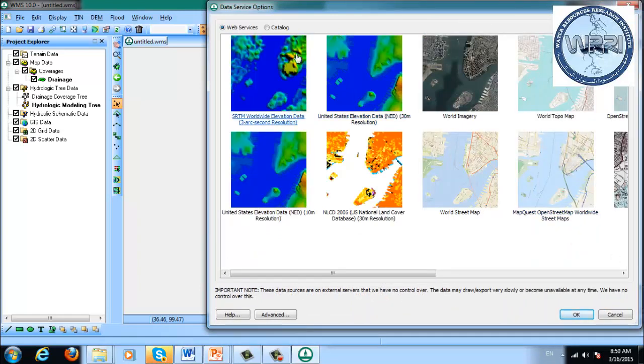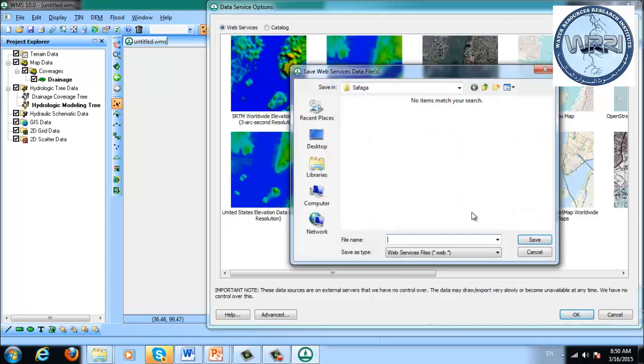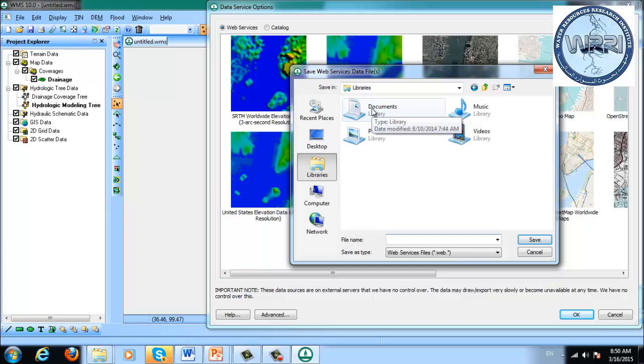Some of these data are only available in the United States, so I'm going to download this SRTM data, which is available anywhere in the world, as well as some imagery. The SRTM is just some elevation data. It's 90 meters, so it's not very accurate, I guess, but it's as good as we have in WMS.